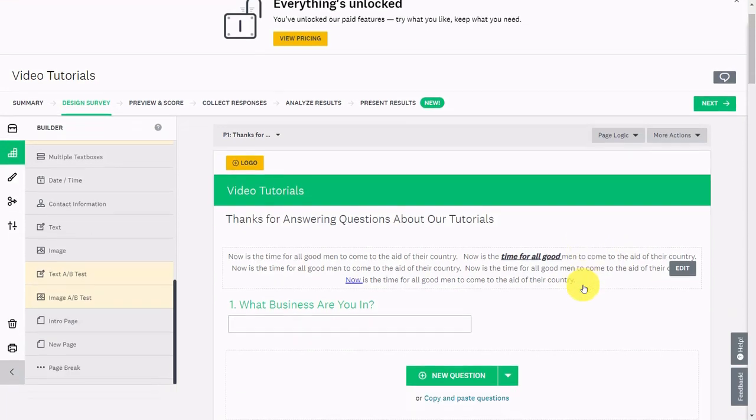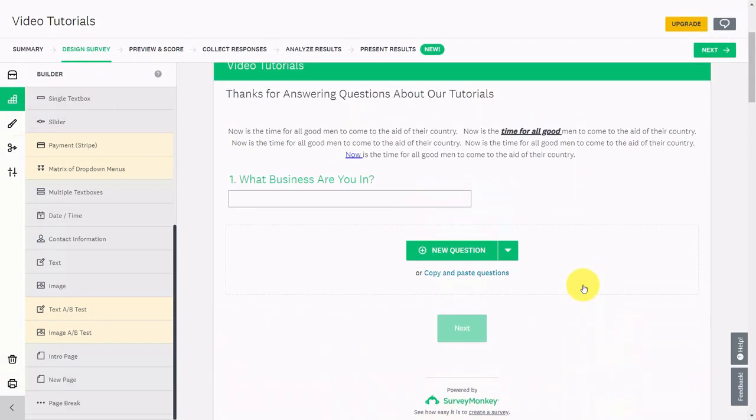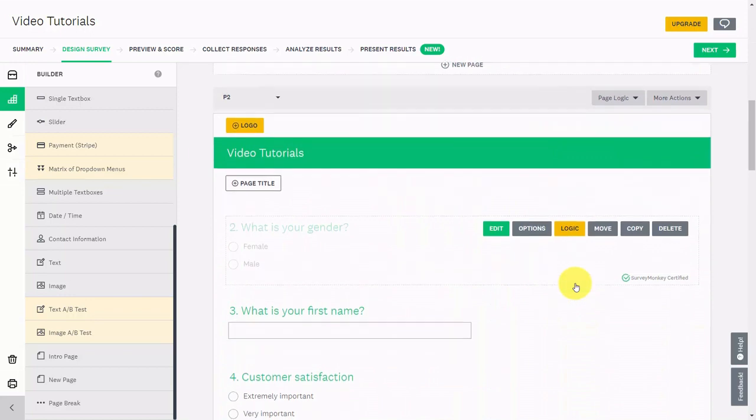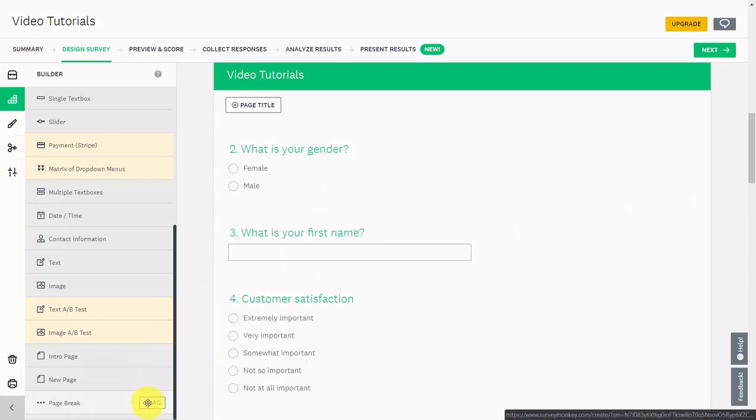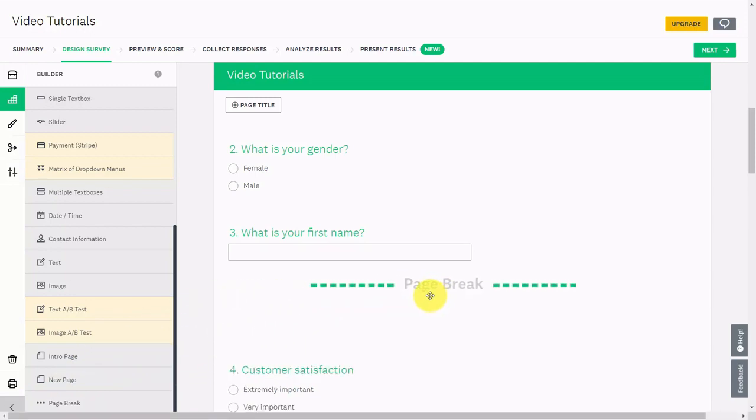For the sake of this example, let's assume that you want to place your page break after this third question. And so you would click on this button, and you would then drag your page break where you want it. In this case, we're placing the page break between the third and fourth question.